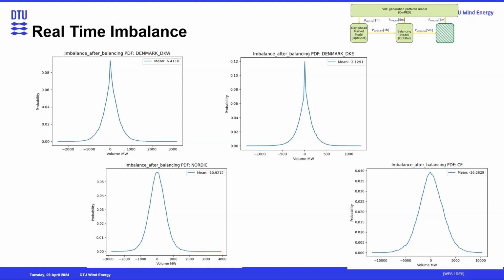So we see in Denmark West or DK1, we have imbalances of around 1,000 megawatt coming up, and standard deviation for a very small amount of time, but still. Whereas for DK2 in Nordic system, Denmark East, we see around 500 megawatt in 2025. In the whole Nordic, we see the imbalance standard deviation is around 1,000 megawatt. Yeah, exactly, it's after balancing. Whereas in continental Europe, imbalance is around 5,000 megawatt.